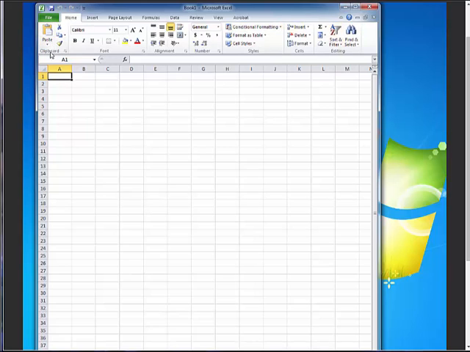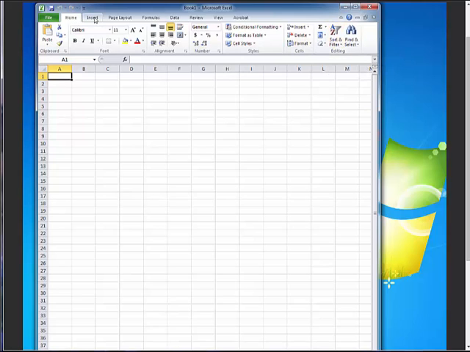And in the Home tab, you have what should look very familiar if you use Microsoft Word. There's the clipboard, there's information here to control how your font looks, there's alignment tools. This is for formatting numbers. You can control the styles, you can do some work on the cells, and you can do some editing. In particular, sorting is something that you might want to do when you're working with your data.